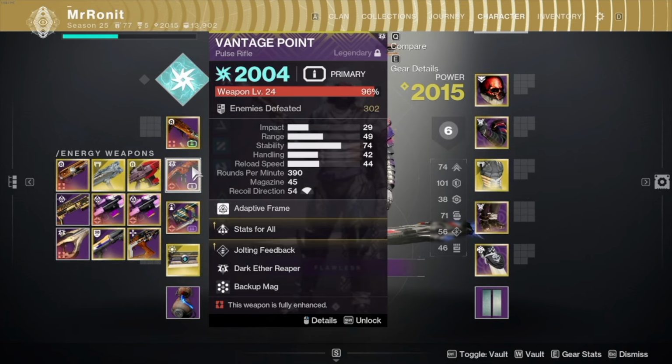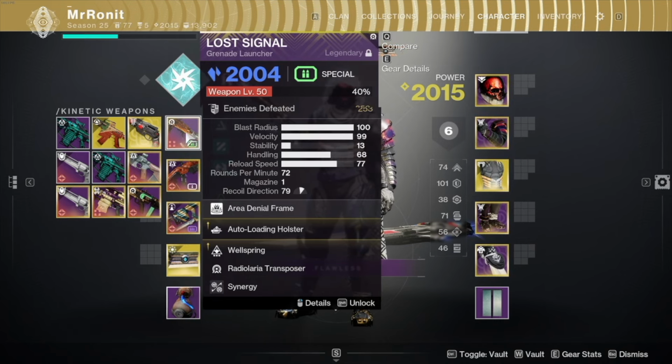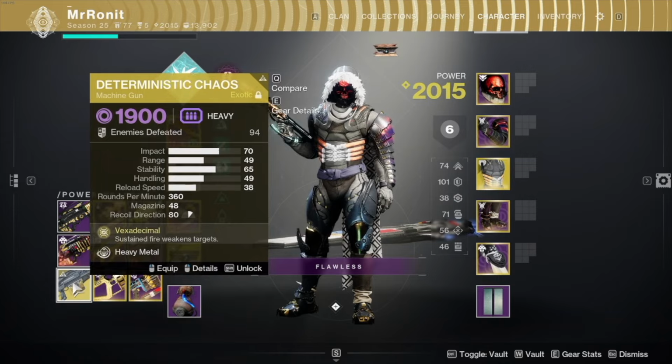For special weapons, I'm using the grenade launcher Lost Signal, which is incredible for both stunning overload champions with our artifact perk and applying the weaken debuff. For heavy, I went with the good old Edge Transit with Bait and Switch for DPS, and it applies weaken, but you could even use something like Deterministic Chaos to deal with barrier champions in the build, especially if you're playing solo.